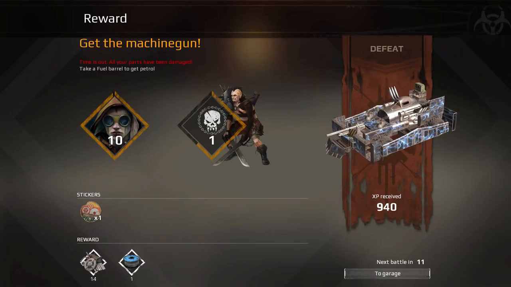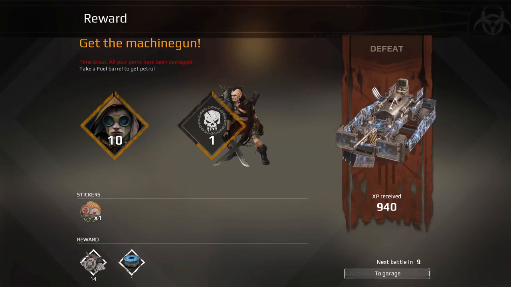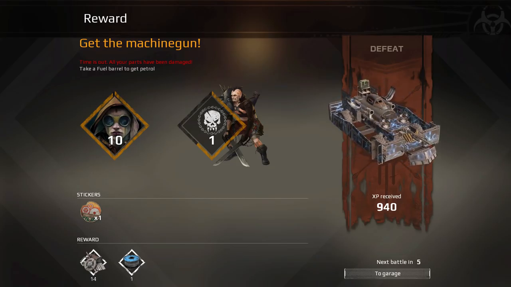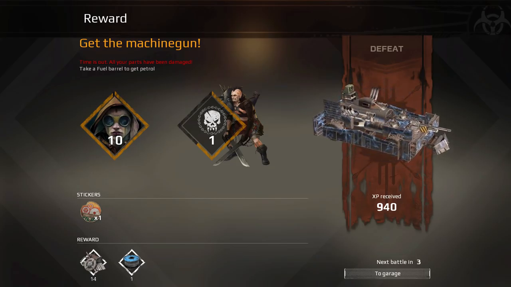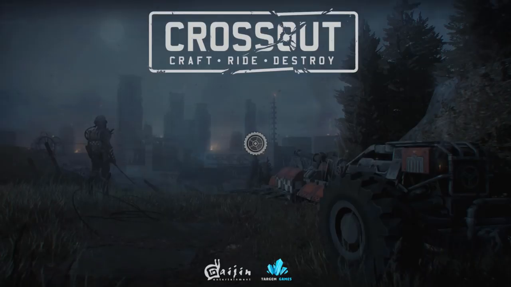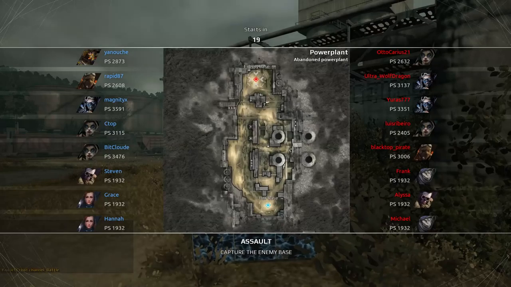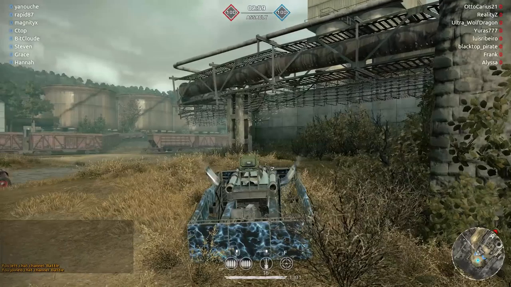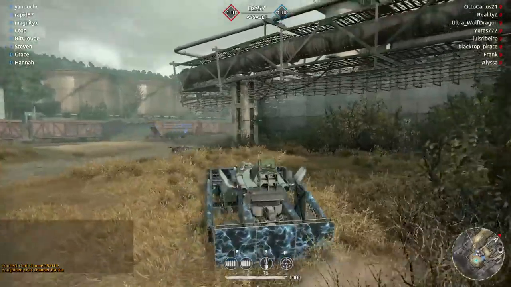What? Why did we... How do we just lose? Is it because... oh, crap. I think the time ran out. And they technically took more time off of ours. Oh, that is bullshit. Come on. See, children, that's why capturing control points is very important.